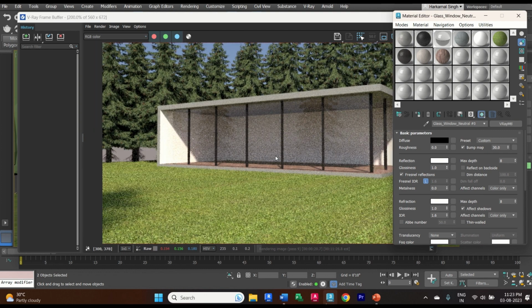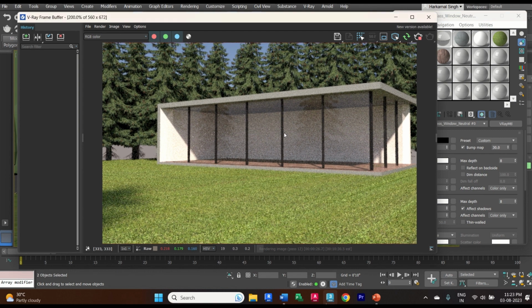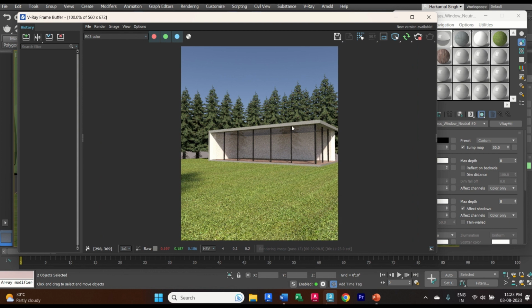Okay, so this is not a final rendering, this is just interactive render, right? Now I will be saving this one. The first copy is not completely clear yet, but I have saved this copy.